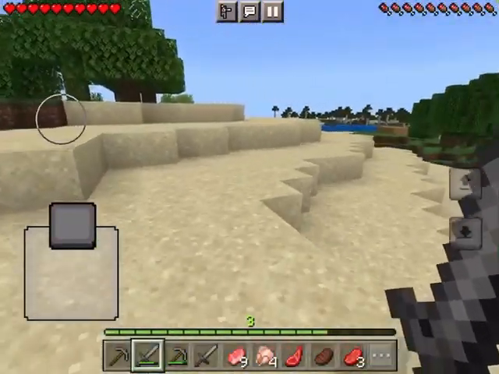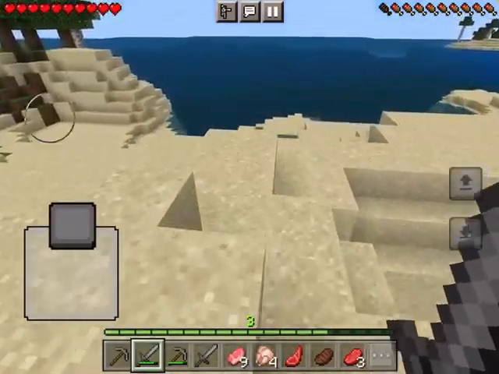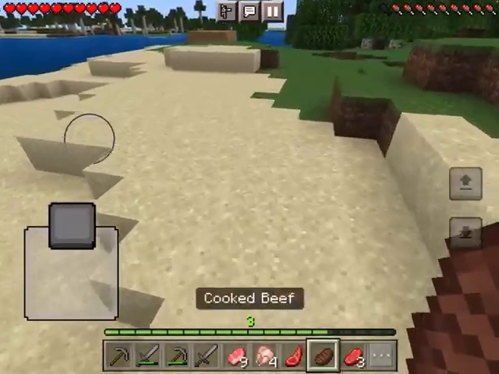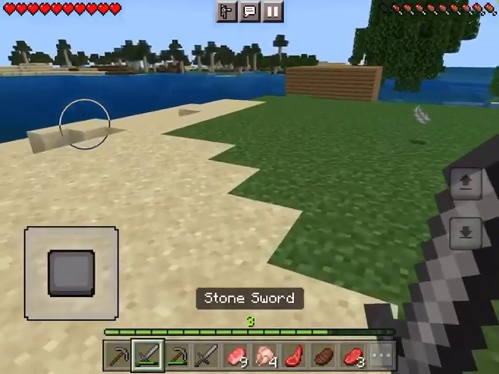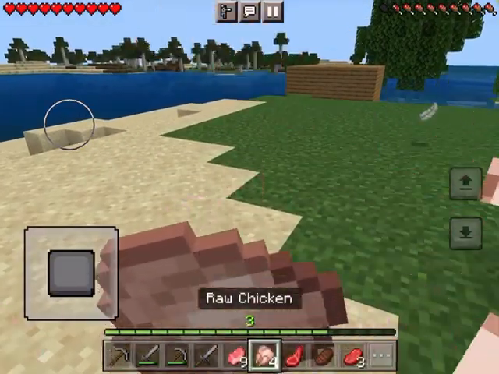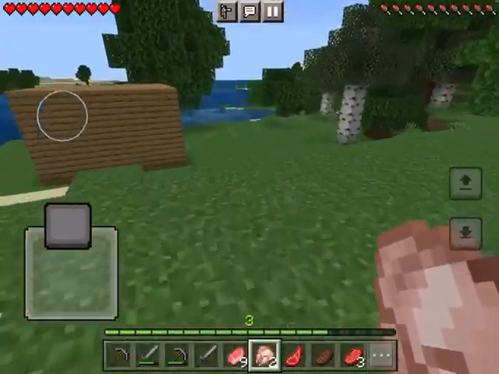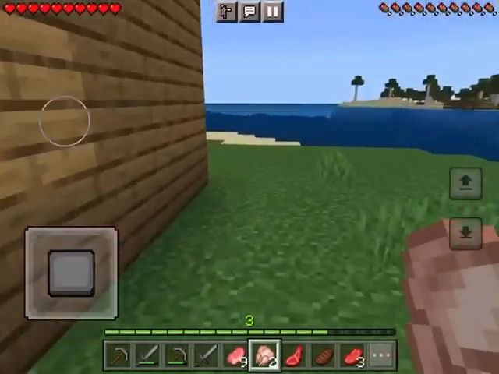So yeah, we're gonna cook these back in our base. Instead of raw, we can use them cooked, like I did with the cooked beef. But now we got three more, so we can probably cook them. Oh yeah, hunger goes down. You know, I do need to mine some trees to get some wood. Maybe save it for later.